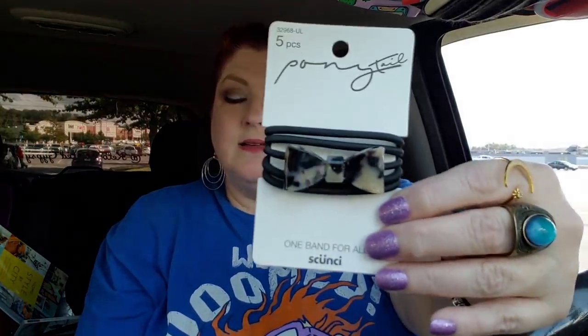Especially, I like it because it slides around. Sometimes if something doesn't slide around, trying to get it fixed right on top is kind of hard. So this one, you can just move it around wherever you need it to be. So anyway, I thought I'd grab those.